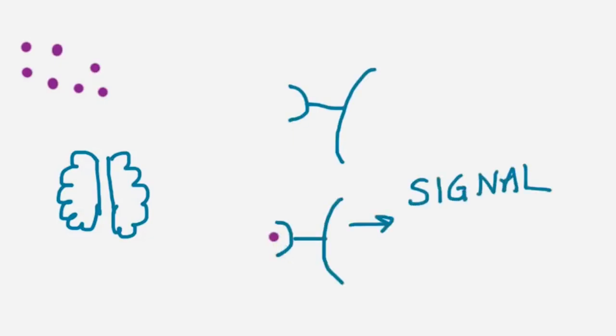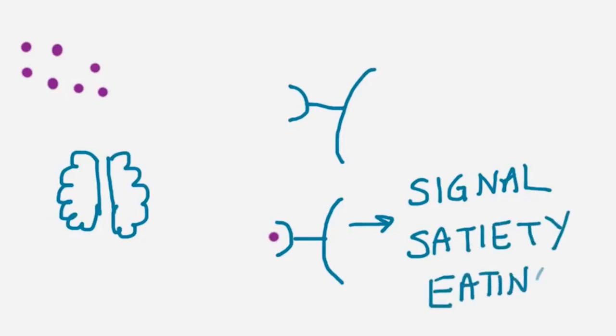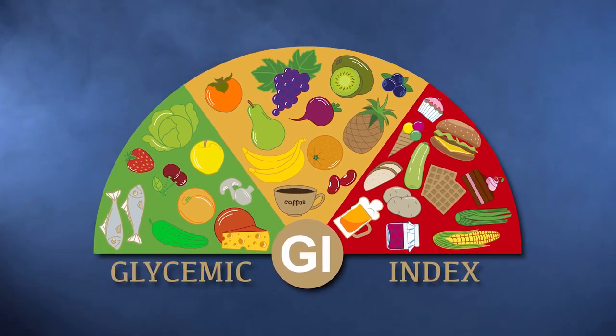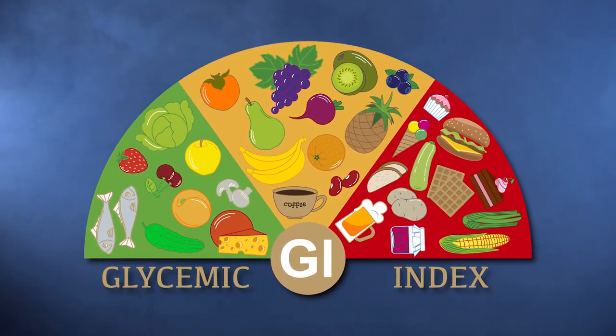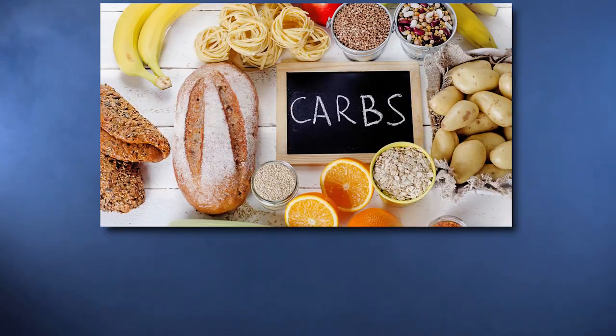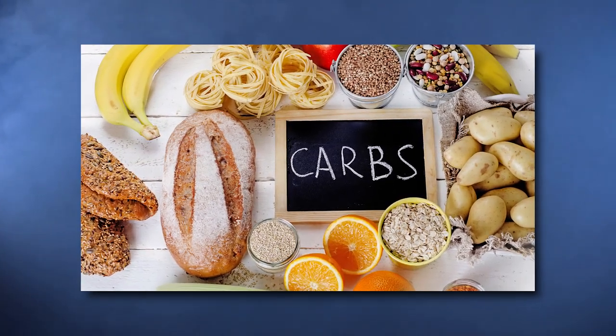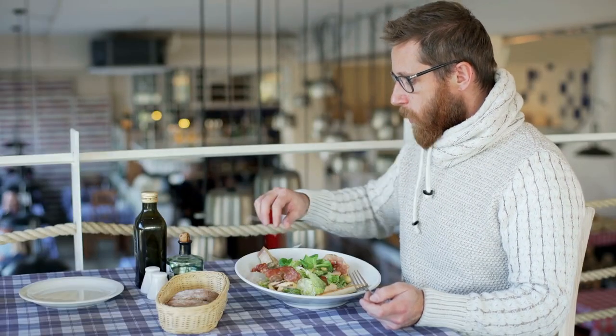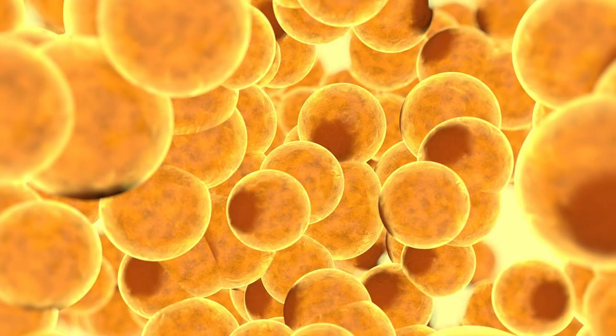Leptin responds better to carbs according to new research. So whether you're keto fasting or doing something else, you should eat a meal with a lot of healthy carbs and very little fat. Lower fat means lower glycemic — things like lentil pasta, chickpeas, beans, and other similar foods. It's one or two meals, not a ton, and you need to get the carbs up pretty high — a couple hundred grams — to make the leptin level go up and get your brain talking to your fat cells again.